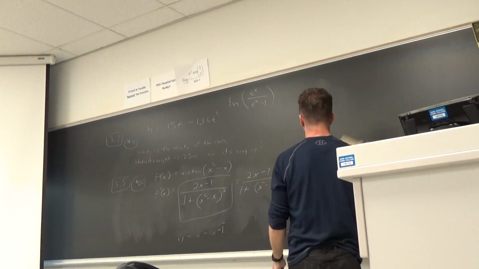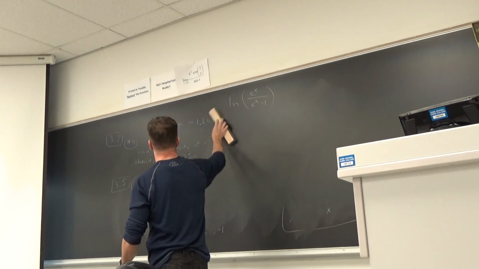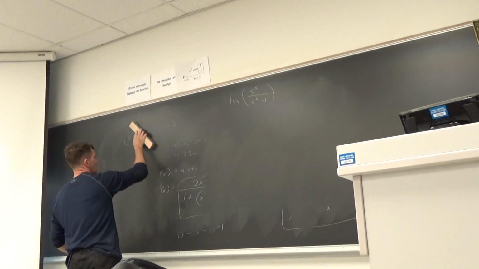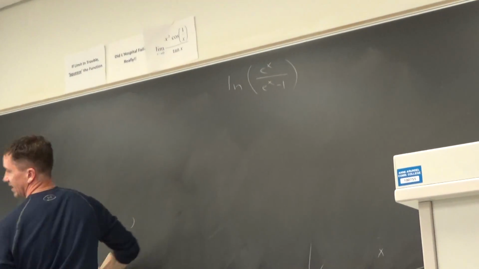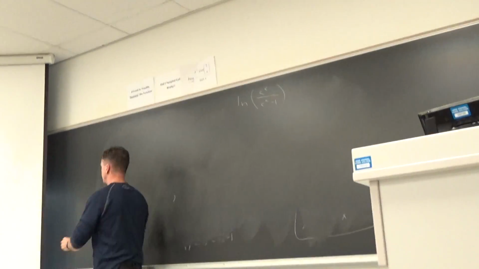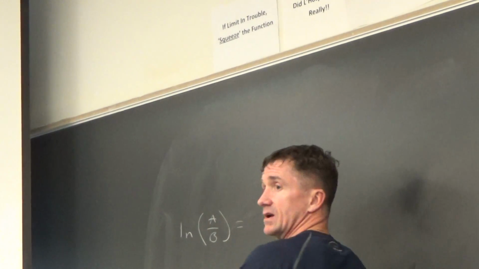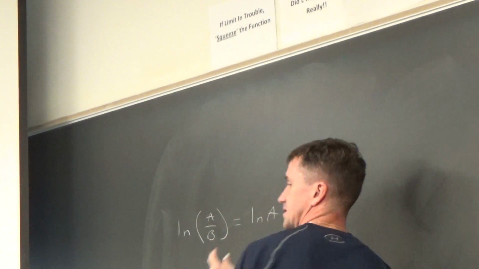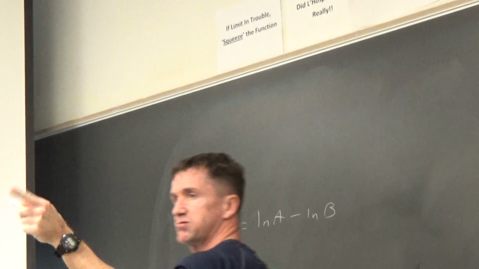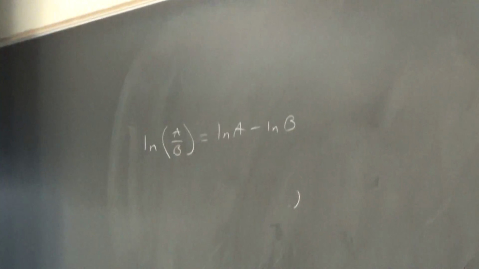First of all, I'm looking at that thing. Do you know any log properties? There's 3 ln properties. One of them is where you can move that power in front. And before I work that problem, you might find that helpful. So let's just review pre-calc log properties. There's only 3. The first one is ln a over b. I can write that as natural log of a minus ln b. So you might find that property helpful in that problem. You might be looking at it now going, oh, I know how to do it now.